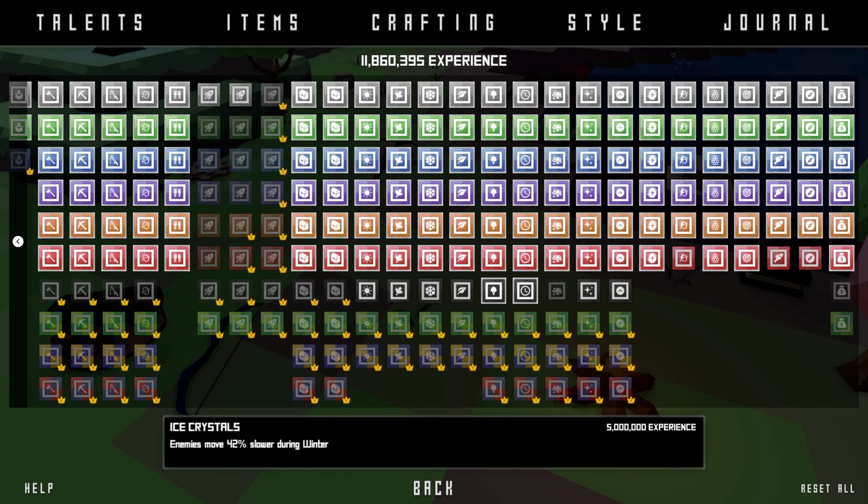At this moment, man, this enemy's moving 42% slower during the winter. Oof, that really might be worth it. A lot of people are re-rolling when they load in to get a wintertime map. That seems to be the way to get the highest scores or the highest nights. I usually play any old map that I'm given, just so happened that today I'm on a winter map.